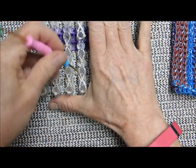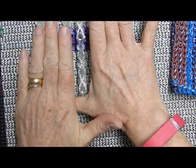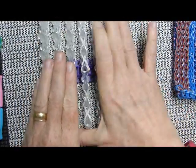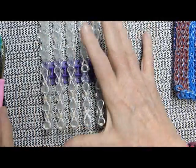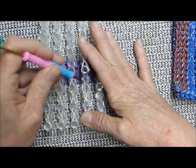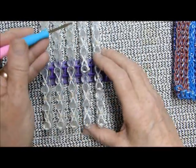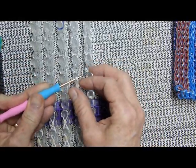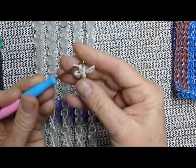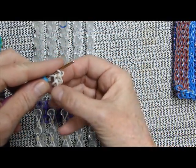So these are 3 for the 3 pin, bar pin wide. These are for the 7. And these 2 I'm looping are just for this 5 bar wide. Okay? So if you have extra pins, you can just make a whole bunch of these for whatever length you want. But then you would take it off. See, when you take it off, it'll do what we want it to do.